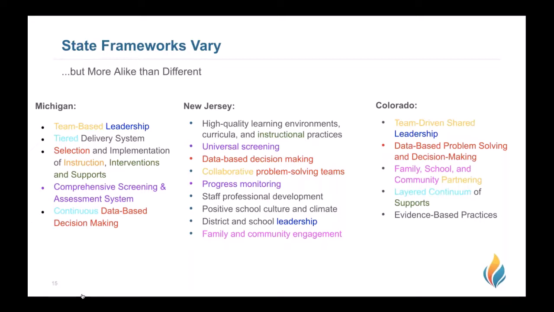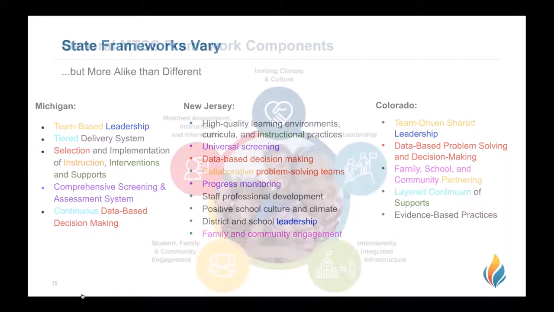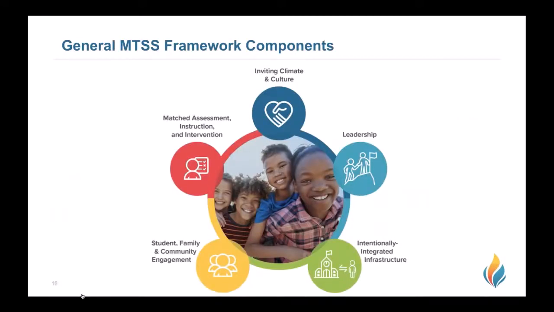So when we think about the different ways that we're calling our state frameworks, and then how the district would implement this or interpret what the state is suggesting, we see that schools are, in fact, doing a lot of similar things. So here at Illuminate, these are the 5 components that we've identified as the key pieces in order for schools to create that framework. If you're at the beginning stages of trying to figure out what those key components are, this is what we've observed from a national perspective as those 5 key areas. I'm going to get into these in a little more detail, but I'll quickly just go through.